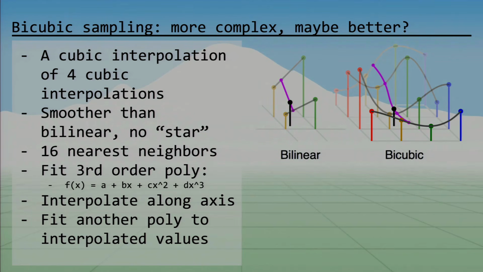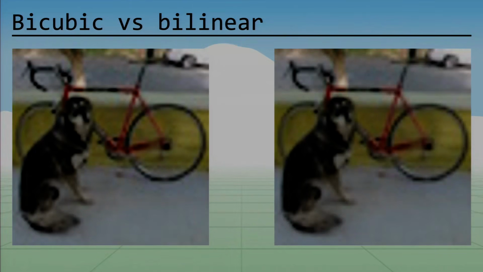So bilinear interpolation involved doing basically 3 linear fits, and bicubic interpolation involves doing 5 cubic splines fitting it to our data. So bicubic sampling takes a little bit more into account of the local neighborhood and the smoothness over an image. And in general, bicubic sampling looks similar to bilinear, but there are definitely some differences.